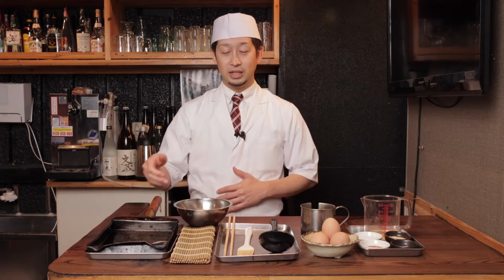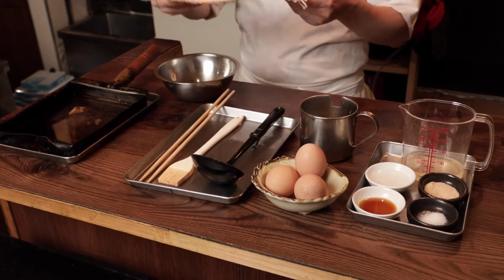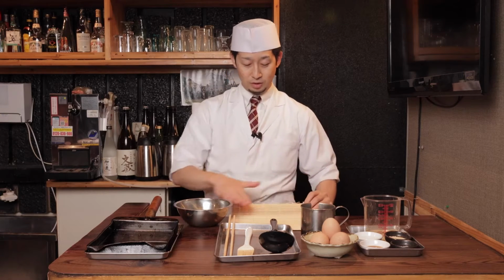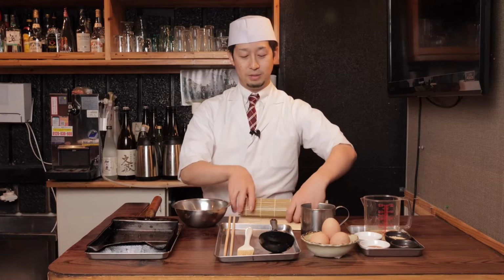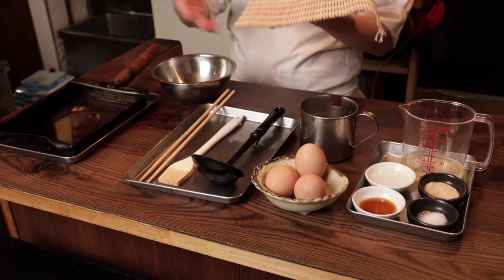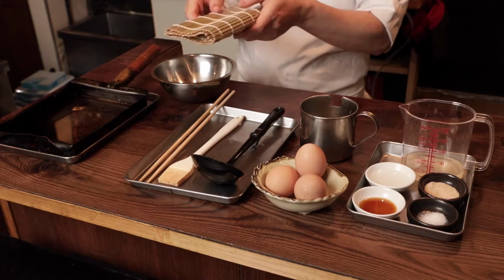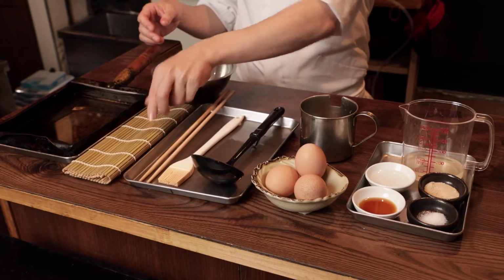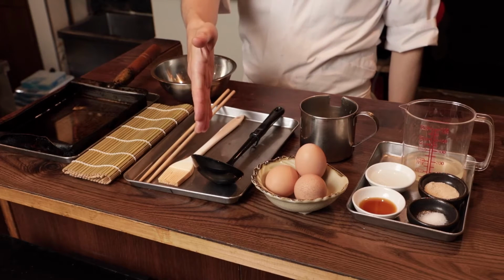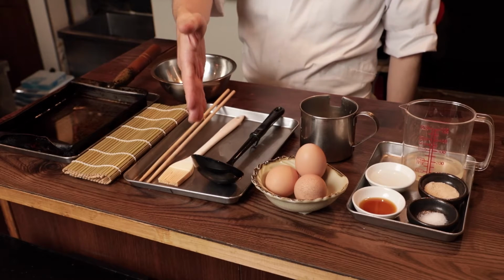Next is the bamboo mat. This is also used for sushi rolls, where you put nori on it and roll it up like this. In the same way, you take the dashimakitamago and use the bamboo rolling mat to form it into a tight shape. Today, I will also use long chopsticks, a silicone brush, a ladle, and a bowl to roll it up.